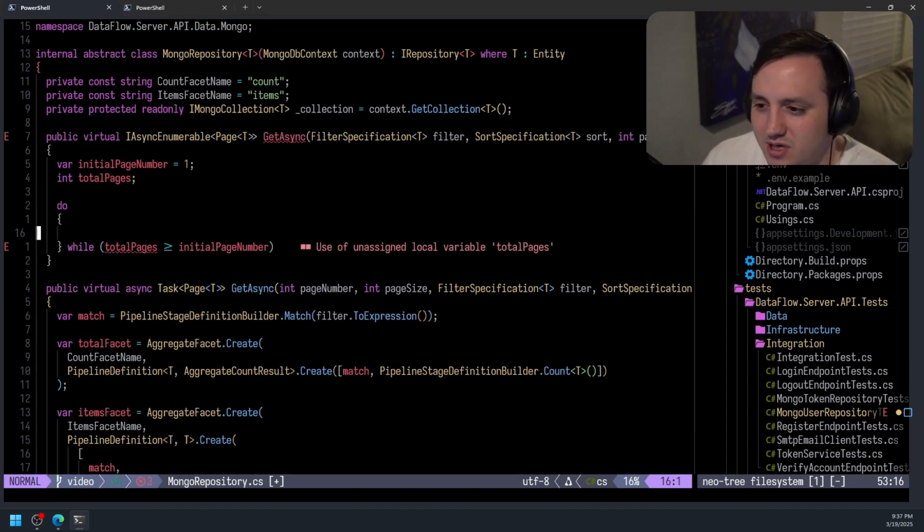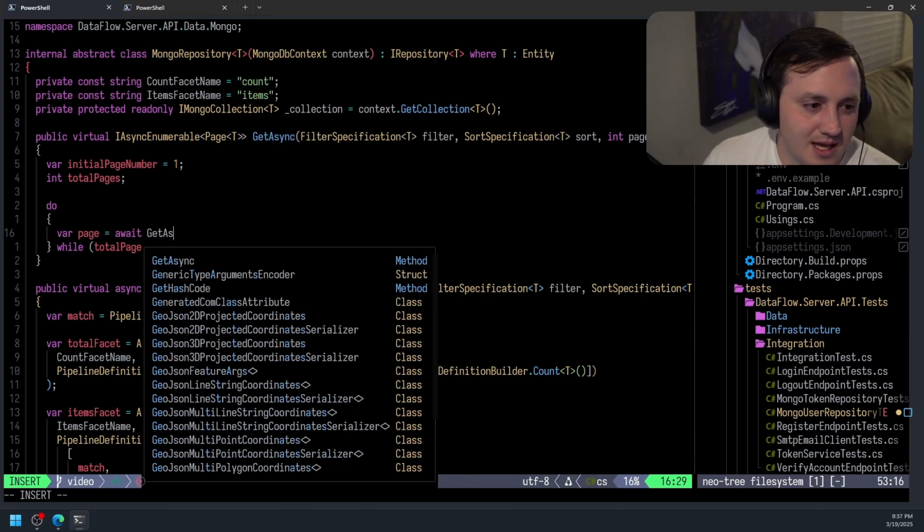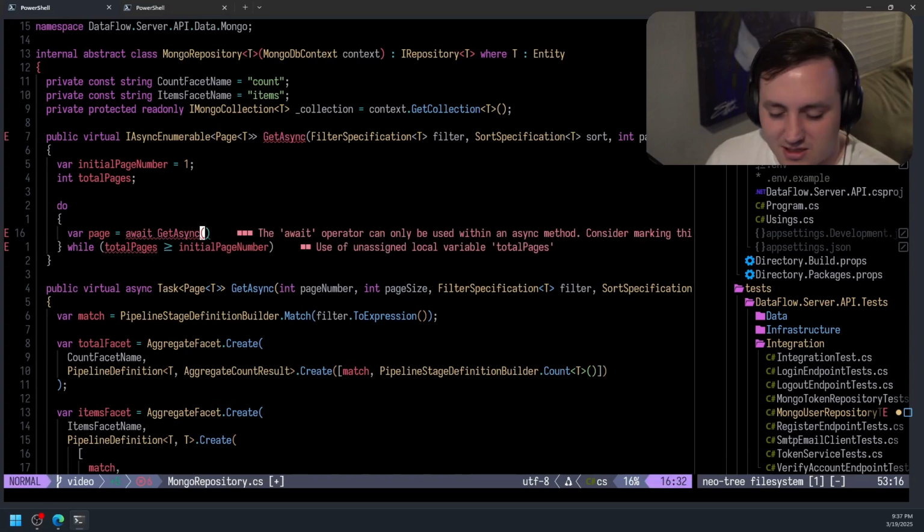And then we are going to say var page equals await GetAsync, which again is just calling my IAsyncEnumerable returning GetAsync method, calling the GetAsync method that just returns a single page.